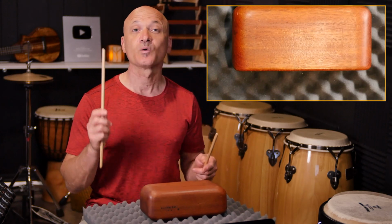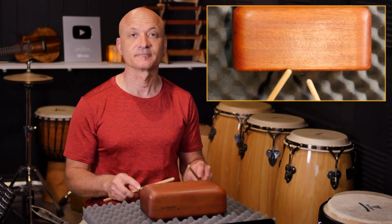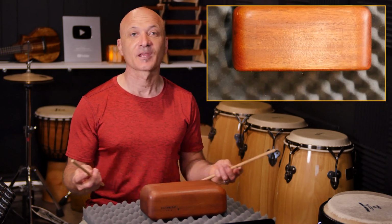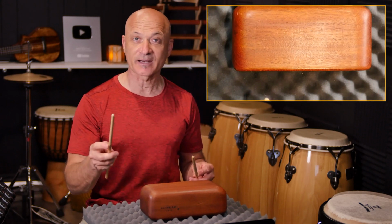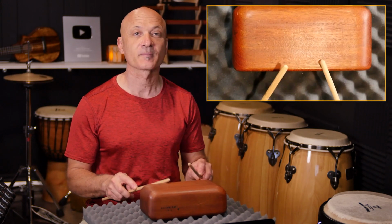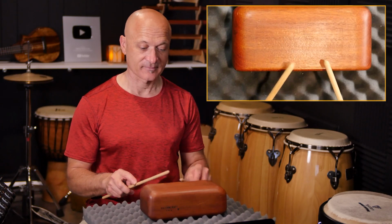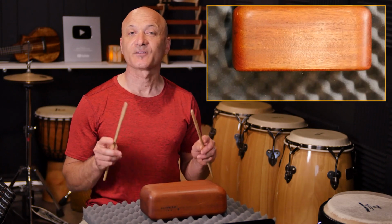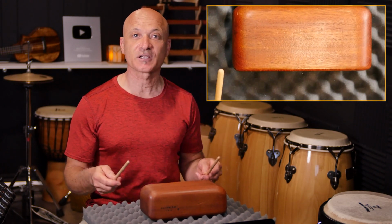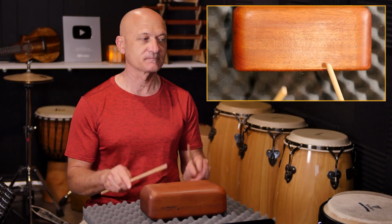All right, so what's the first pattern? It sounds like this. Pretty simple. Here's another one that's a little specific, and I'll tell you more about it when we get to it. And finally, a little variation, kind of a combination of both of these, and that one sounds like this.